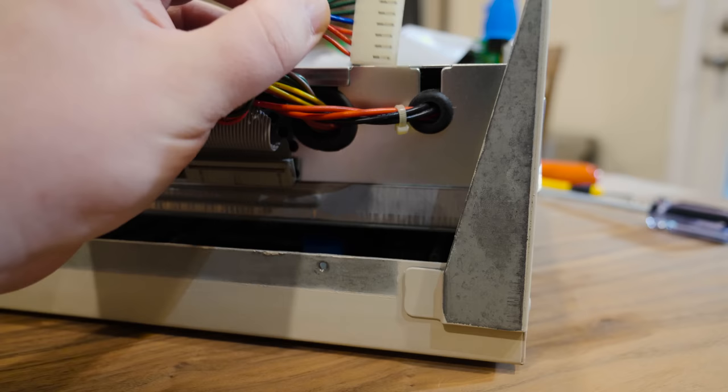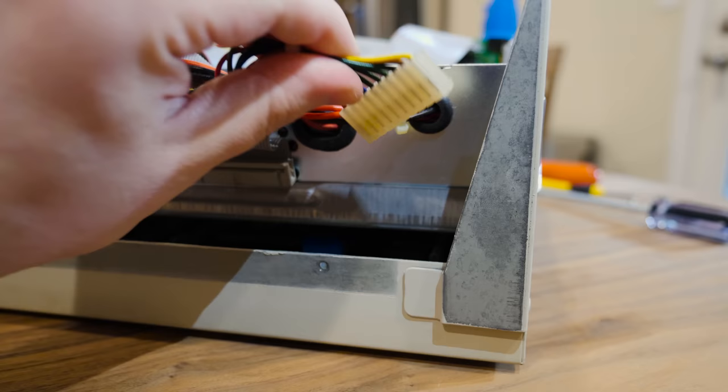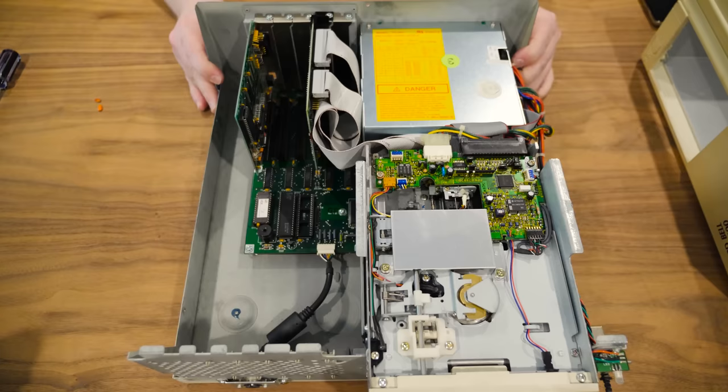Also, I just found this kind of amusing. The power supply actually connects to the motherboard with only 10 pins. Normally there's 12, but it's just 10 on this, and they're all together instead of two pieces. You normally have P8, P9, but there's only 10 pins even on the connector on the motherboard, so that's different.